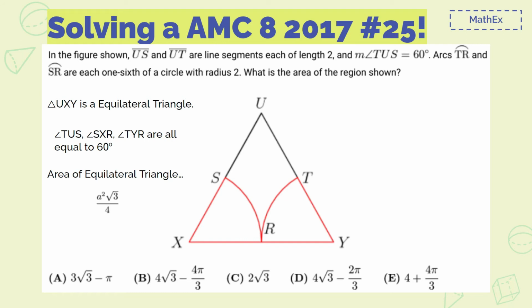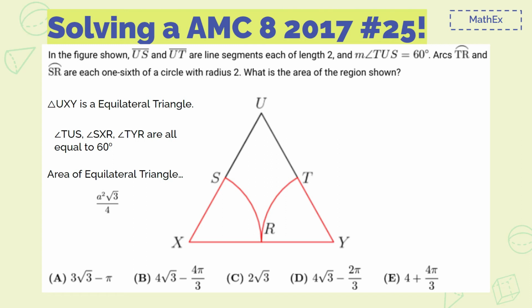Now, instead of using this formula, let's test another way. Let's use just half base times height. So we'll have to calculate the height of this, and I don't like to do that, but I'll have to do it anyways. For this, we're going to calculate the height by using the Pythagorean theorem.